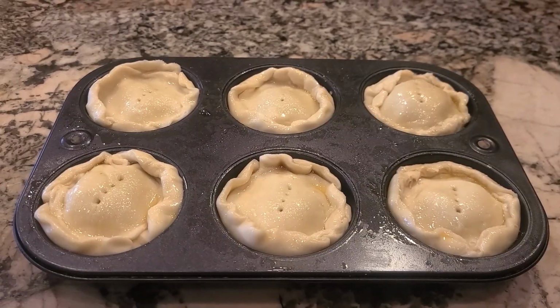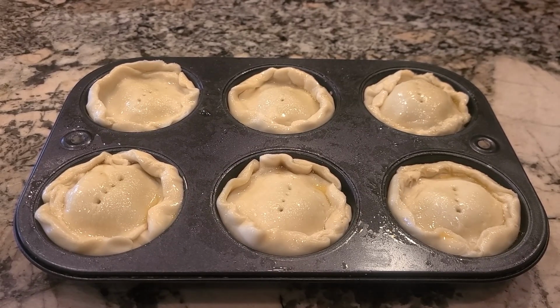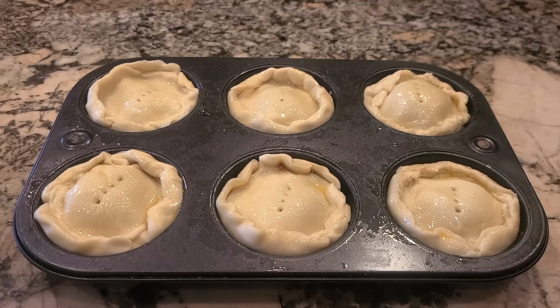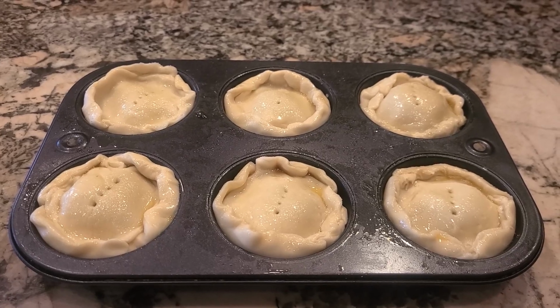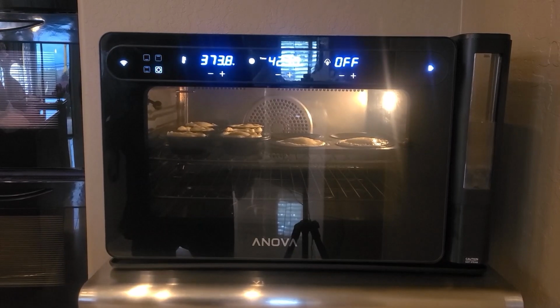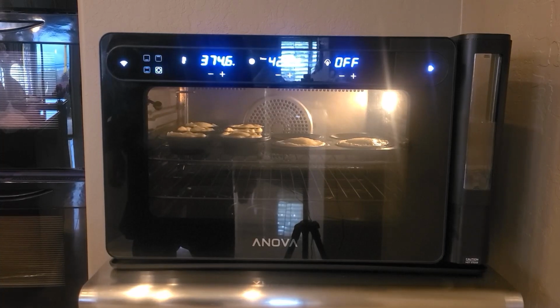And here are our mince pies, all ready for the oven. Bit of egg wash, bit of drizzled granulated sugar, and vent holes poked in the top so we don't have any bursts or splits. Next job for them is to go into the Anova Precision Oven. And here are our mince pies in the Anova. 5 minutes at 375, then we'll knock them down to 325 for another 10 or 15 minutes.